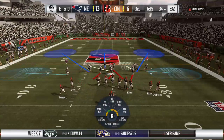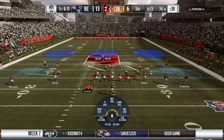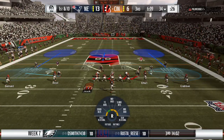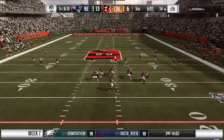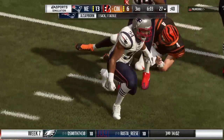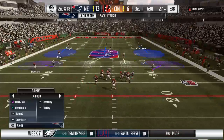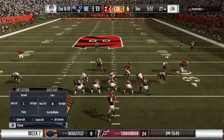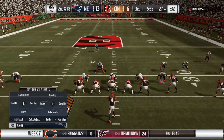One thing you're hoping for when you run drag routes, you're able to hit a receiver in stride, and he can pick up a lot of yardage after the catch. But in this situation, the defense was effective, able to stop him before and he'll be hit from behind and taken down. Adrian Claymore in there to get him, and that's sack number 6 for him on the year.